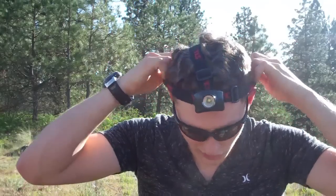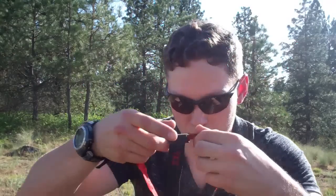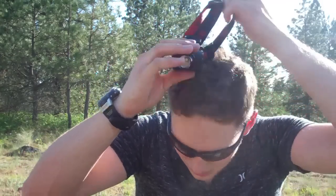They kind of go on. They go on fine at first, but as you can see, they're already extended to the full capacity. And I have a standard size or maybe on the smaller side of a head. After a while, if you put that on, it starts to crawl up on your head, so you have to keep pulling it back down. But not a major issue, I guess.